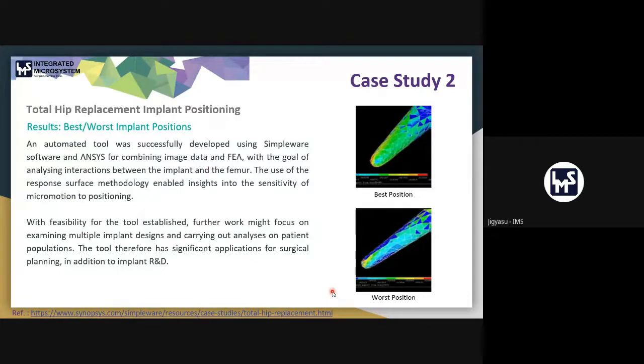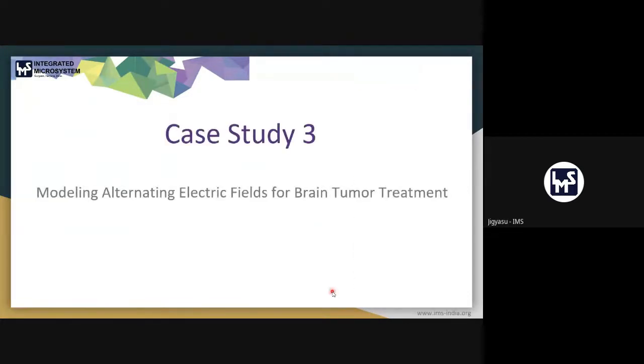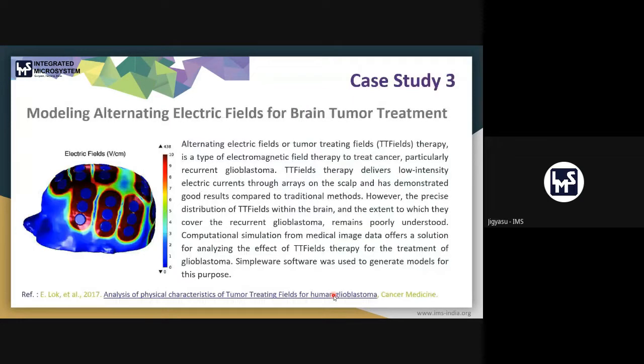Okay, so we can move to the third case study. This case study is modeling of alternating electric fields for brain tumor treatment. We may know that TT field therapy is a type of electromagnetic field therapy to treat cancer, particularly recurrent glioblastoma.